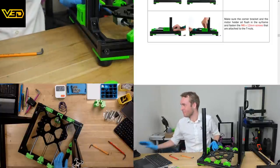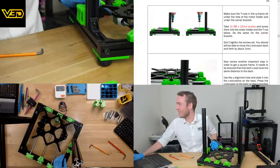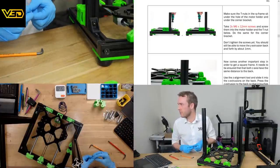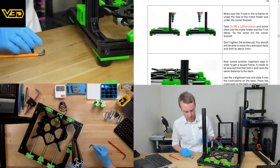Anyway, carrying on. Make sure the T-nuts in the XY frame sit under the hole of the motor, and then more M6x12 screws. Hold them into the thing. Do the same for the corner. Don't tighten these screws yet. You should still be able to move the Y extrusion back and forth by about 1 millimeter.